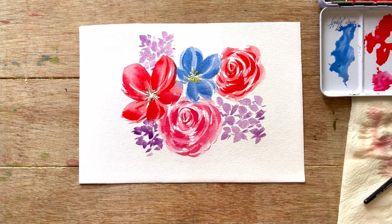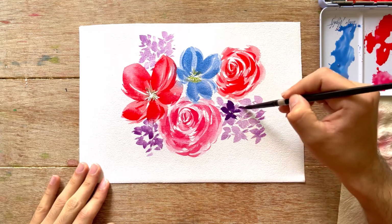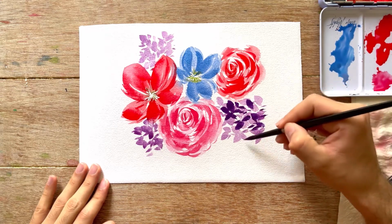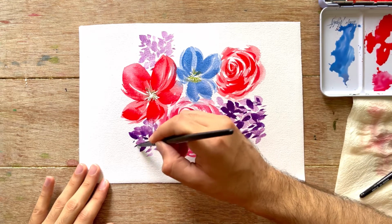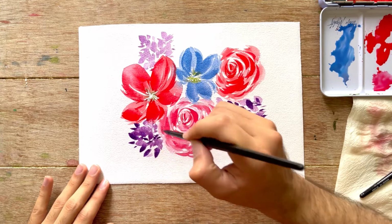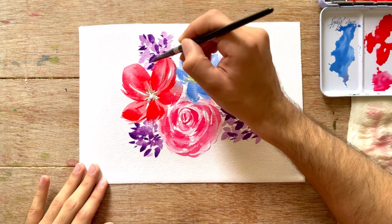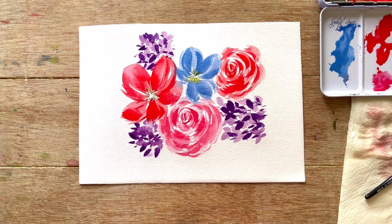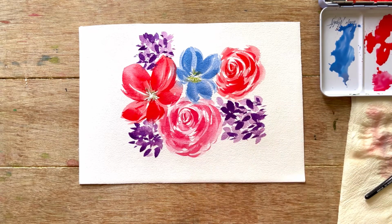So now it is the turn of these flowers, these hydrangeas. I'm going to pick up some darker tone of the purple, and now I'm going to paint the exact same strokes randomly. So basically we are doing layering. You can see here the paper was still wet, but still I went with the second layer. And I'm really happy with the flower part of the composition. Maybe I will detail this one flower a little bit because it is not standing out well or is not very saturated.